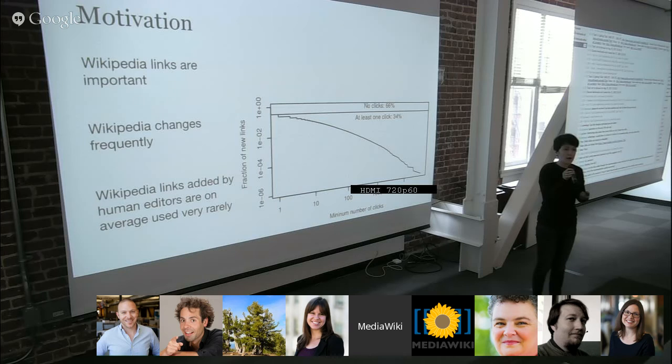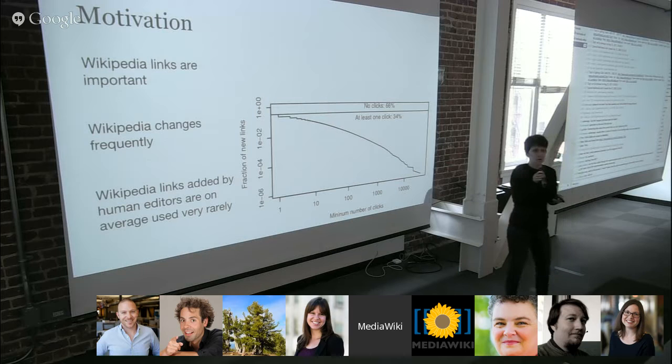No, so the point I want to make here is basically we want to have humans in the loop. And we are proud of having human editors in the loop, and they are proud of their work and what they're doing, and they are the gold standard of Wikipedia. They are the ones who decide basically what links should be added. So if they, with all the judgments and all the experience that they have had through the years, decide that they want to add a link, and this link does not get used, then it's important for us to look at it from the perspective that a human was in the loop.